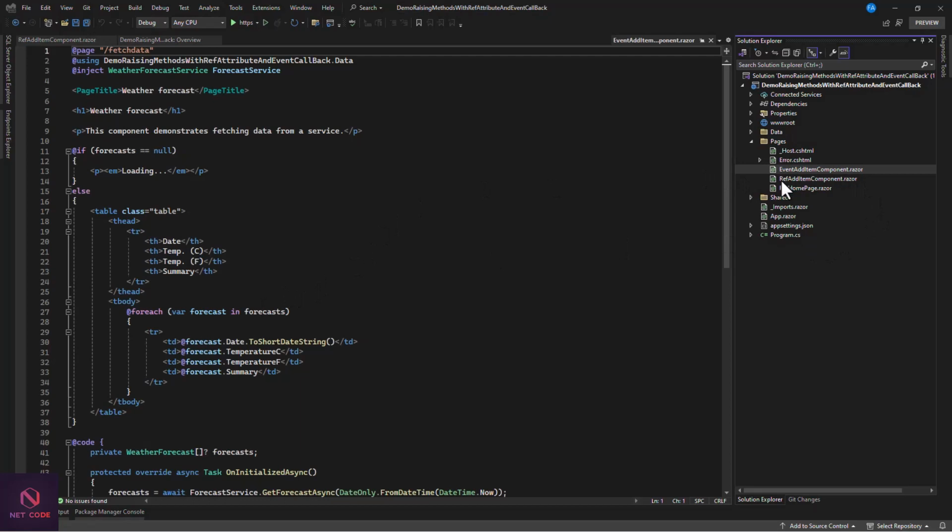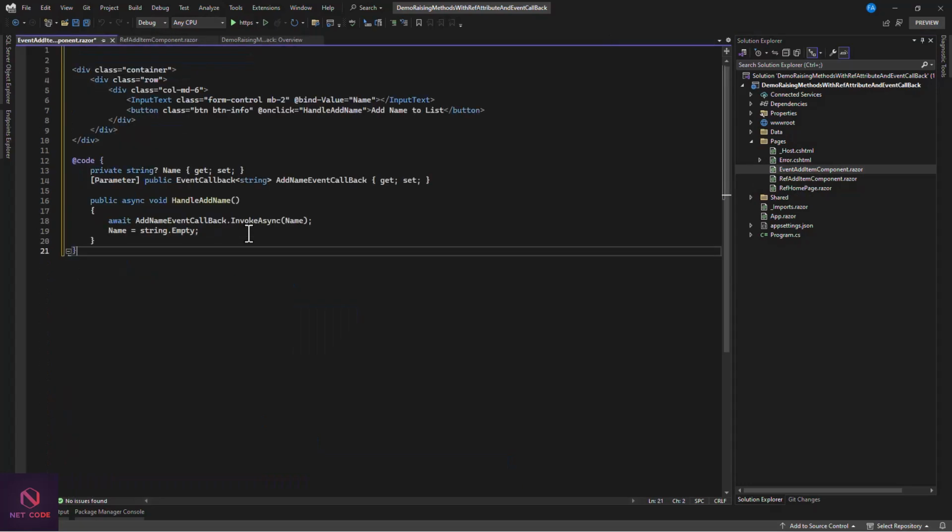We can actually grab the same content from the ref add item component, but here they look similar, but not the same. Check it out here. You can see we have the same thing as well. Here, instead of looping through the list, we are not doing that. We have the text box in here rather. We have the button here rather, right? Then we have this method called.